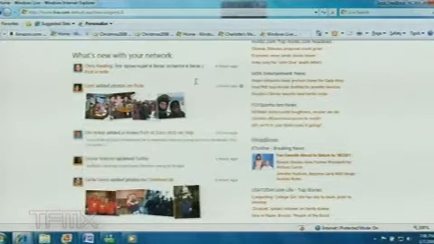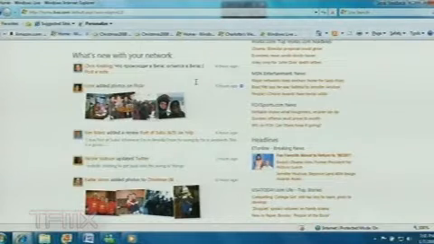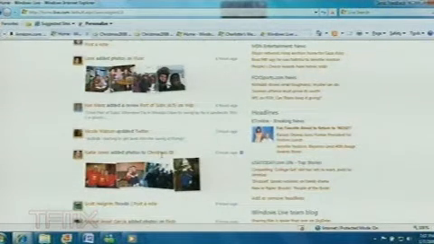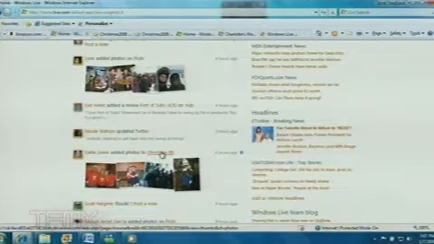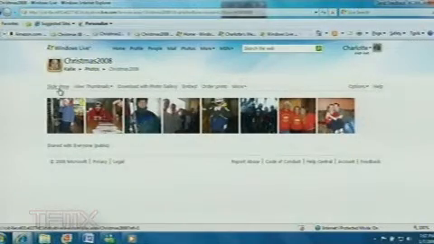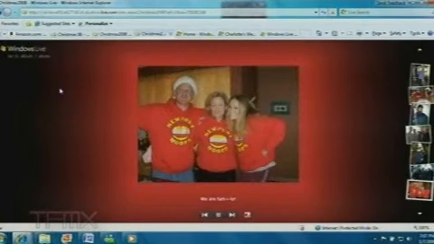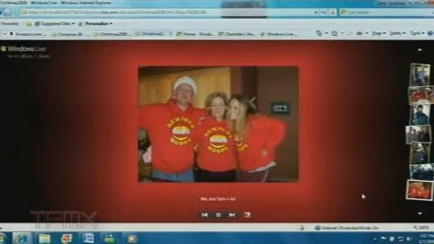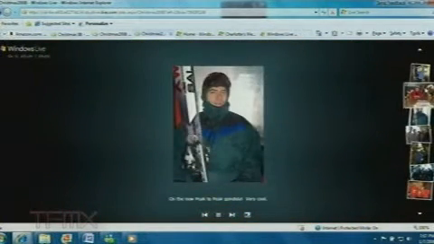So notice that accelerators give me an inline menu for things that I commonly want to do with content in any web page. So let's get back to Windows Live. In my What's New feed, I can also see that my sisters posted our holiday photos. So I'm going to throw caution to the wind and click through to the photo album. Now you can see that here's the photos, and with one additional click, I can actually put them into this beautiful Silverlight slideshow where the background changes to match the composition of each photo, which makes it a lot more fun to look at these and to show them off to people.